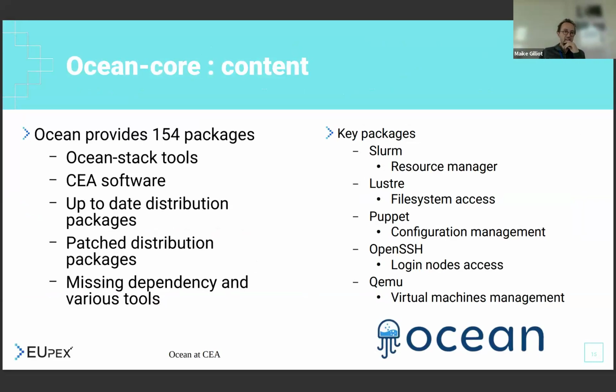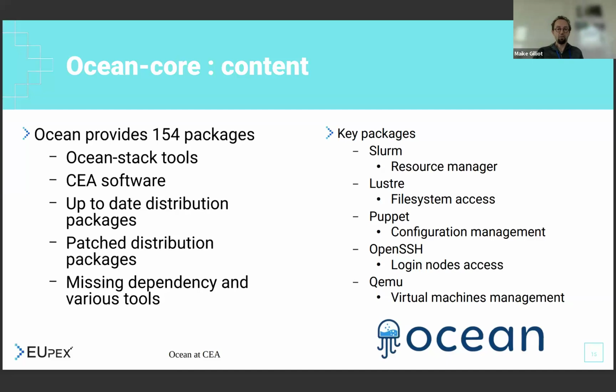The content of Ocean Core is now about 154 packages, and inside that we have the different tools we talked about before with Ocean Stack tools. We have the CEA software. We have some packages that we need to update because the version was not up to date, and we need the latest versions.